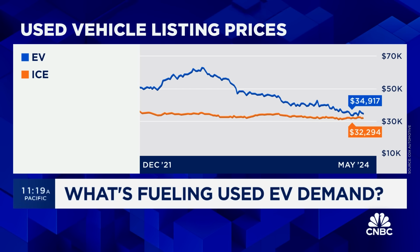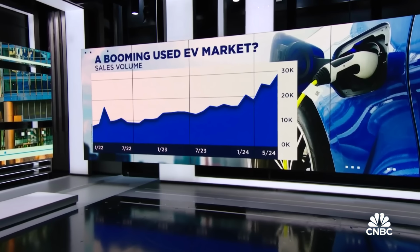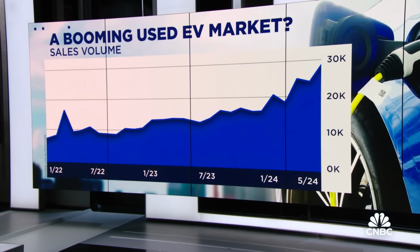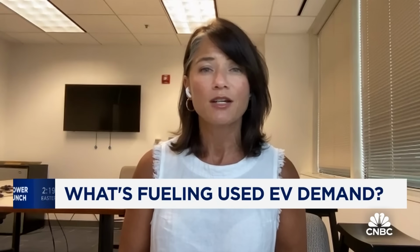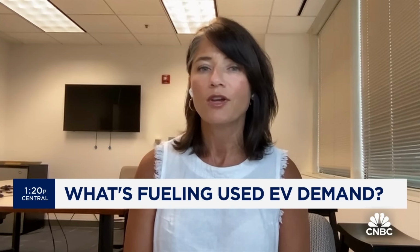But this transition is going to take us some time. The industry needs time for consumers to catch up with supply. They need to understand where the infrastructure is, and know that they can go down the street and charge, or that they can charge at home and have a good amount of range. At Manheim, we're seeing a lot of used vehicles coming in, and they go through our industry first, with a VIN-specific battery health score. The great news is we're not seeing a ton of degradation on those batteries. It's really good news for consumers to know that you can trust the batteries in these cars. For the most part, they're holding up really well. Warranties are still really good, and you can be assured that OEMs are going to take care of you. So while there might be some buyer's remorse, as awareness continues to pick up, we're going to continue to increase adoption.